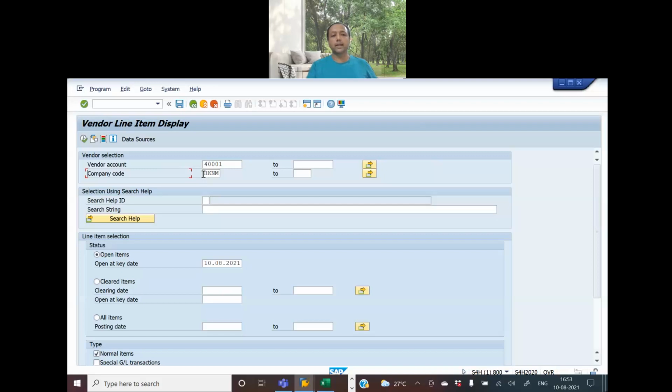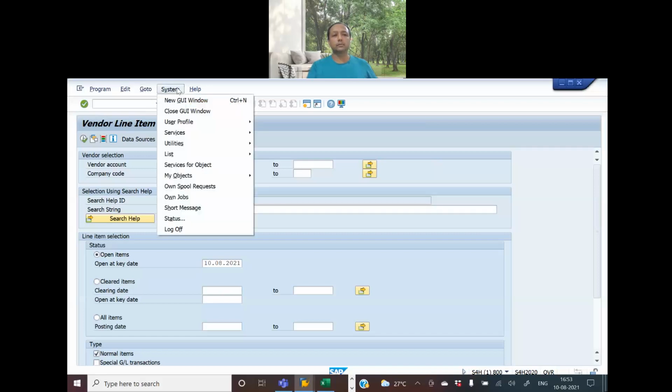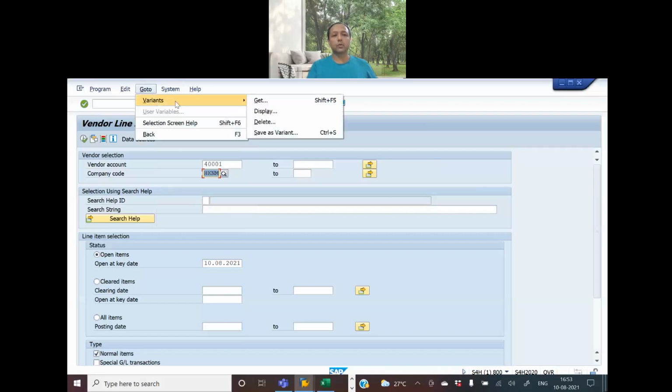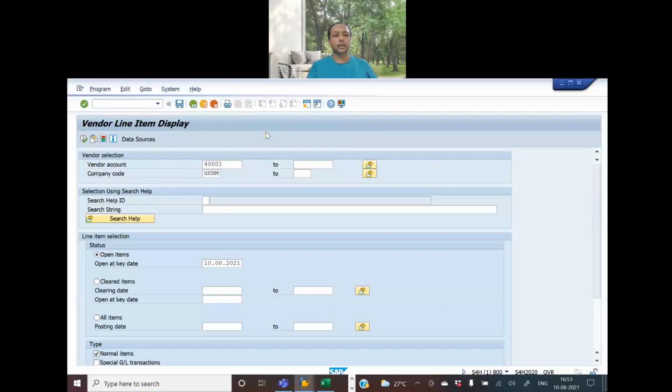So what I can do is fix this company code and keep the vendor as variable. So I should go to variants and save as variant. Now this opens up.